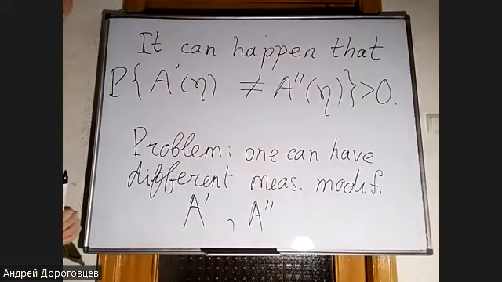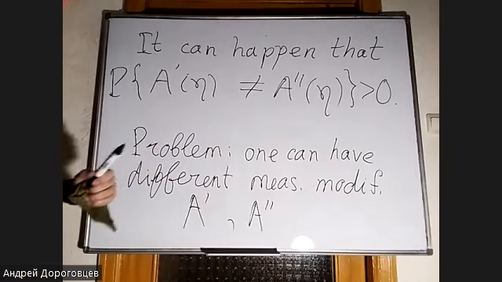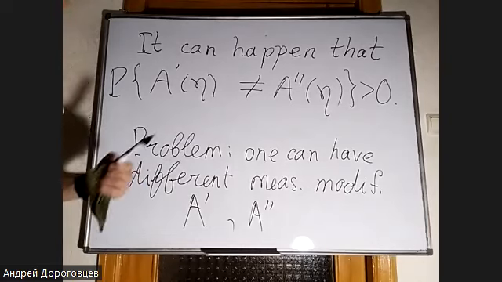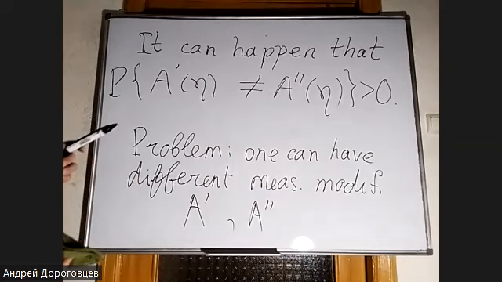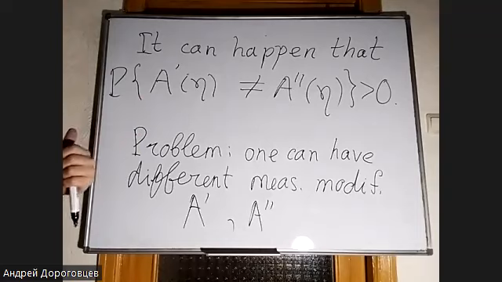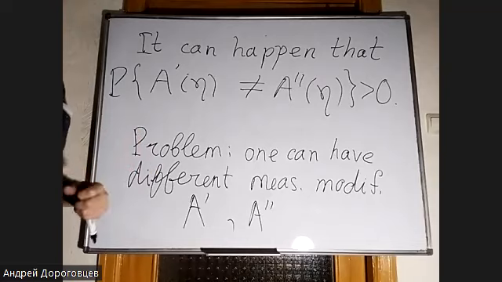We will see an example of such a situation. This became a problem for us when we want to discuss the action of a strong random operator on random elements. And maybe you can feel already that such a problem must exist. Why? Because we remember that one example of a strong random operator which we know up to now is the operator of stochastic integration with respect to a linear process.